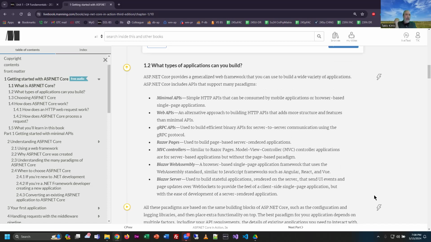All right, so this next section, they say, well, what kind of stuff can you actually build with it? Well, probably one of the most common types of things to build are regular web applications. That's the focus of this class. And we often think of applications as apps. In some cases, we build those as APIs, which are interfaces for controlling the apps, right? And those are offered in a few different formats. We have these minimal, simple APIs, probably the most common kind of thing to do. Often they are the driving engine behind a web page or just a simple mobile app, for example.